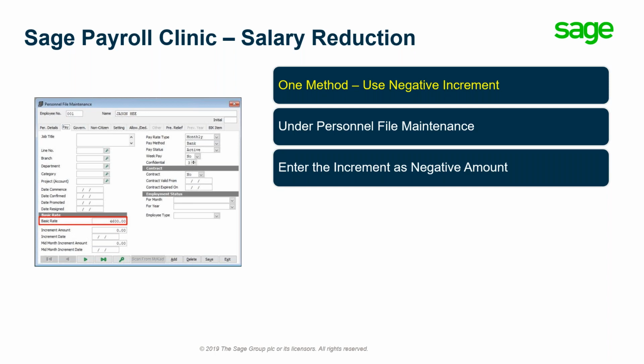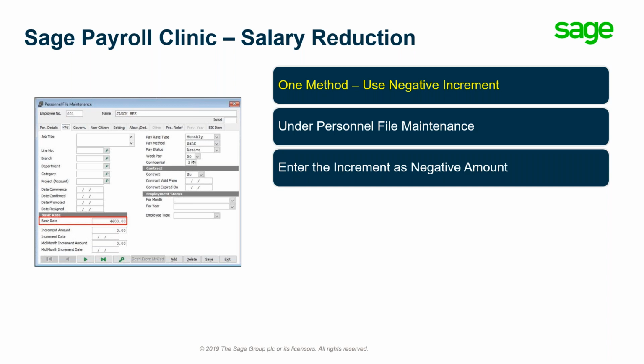Now, similar to the question, there's one gentleman asking, can we just replace the basic rate with a new salary? So 4,006 becomes 4,000. Yes, you could, but again, you may lose the original salary, especially if you intend, for example, to do a temporary salary cut and then want to restore it back. Also, you would have that information in the system when these things are exercised. You could consider using this method, but nothing stops you from changing the figures.